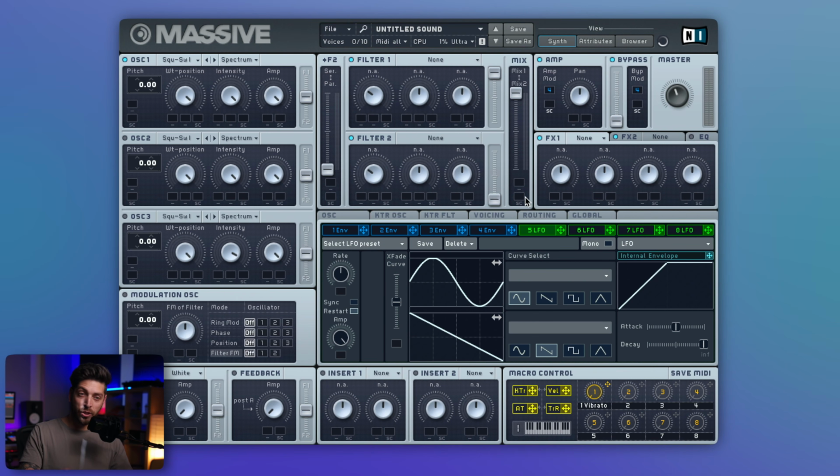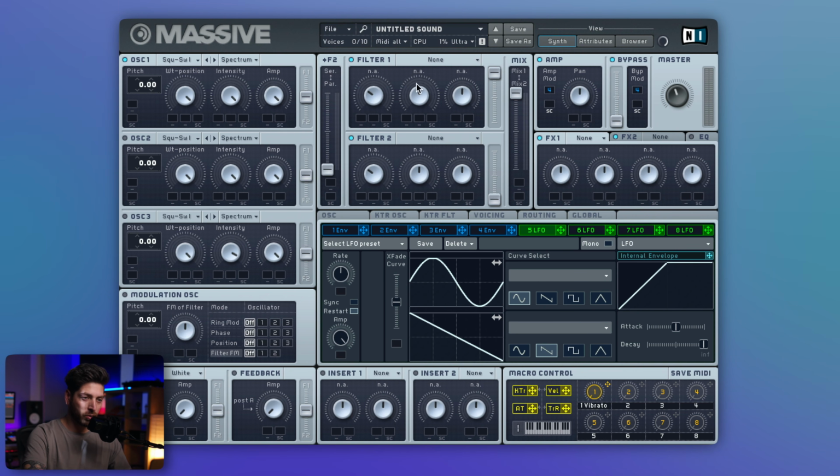Moving on to the next modulator, an LFO. First off, what is an LFO? It's a low frequency oscillator, and it's similar to what I described earlier with a regular oscillator, but because it's such a low frequency, the waves are moving very slow and they're very spread out, which is what makes it audible, especially when you use it to modulate a specific source.